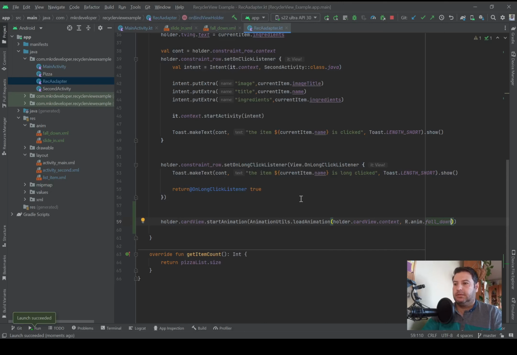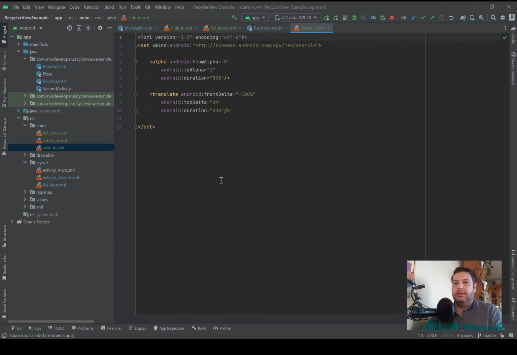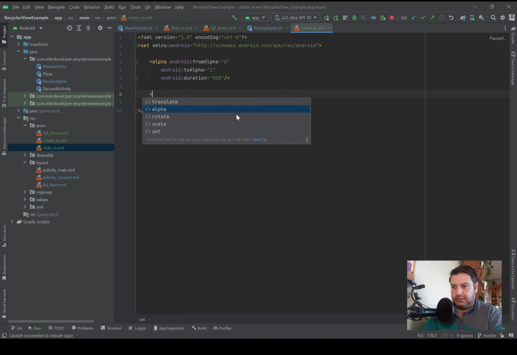Okay, let's create the other one. Here again, we need another resource file, and I'm going to call it rotate underscore in. Okay, again the alpha remains the same, and instead of the translate, I'm going to use the rotate.